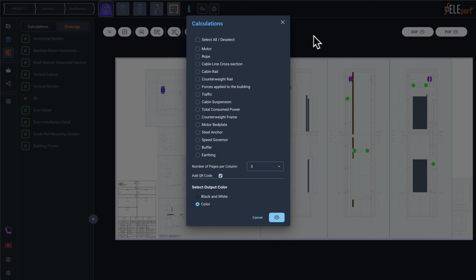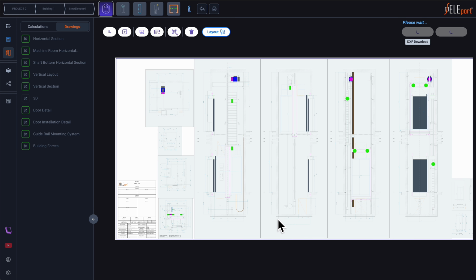Export, DXF output. You can set the number of pages in a single column for DXF outputs. If you want to remove the calculation QR codes, uncheck the box.